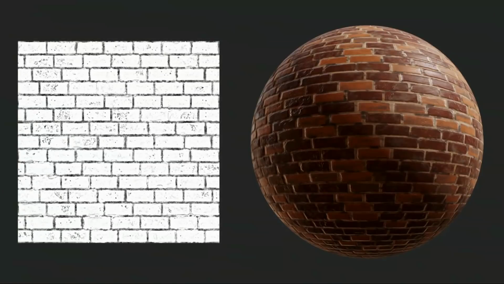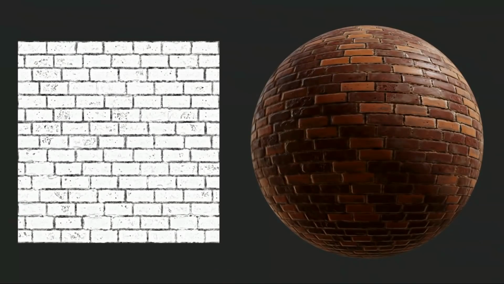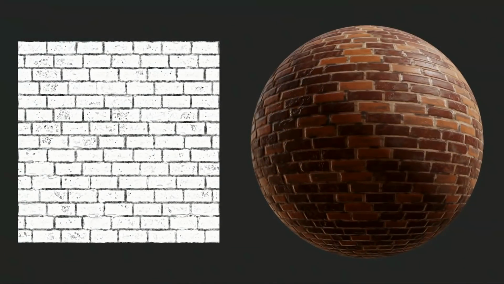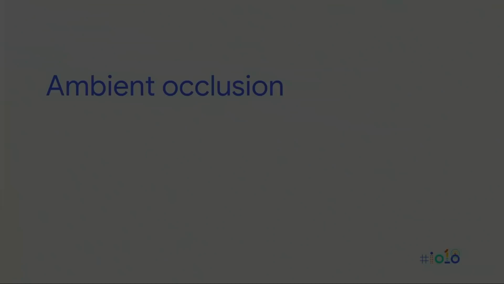But because we don't have access to the triangles, instead what we create is just a black and white texture that tells us where the shadows should be. So again, that's called ambient occlusion or occlusion. Let's see the before and after. That's after, before, after. So again, adds a lot of detail and depth to your object.